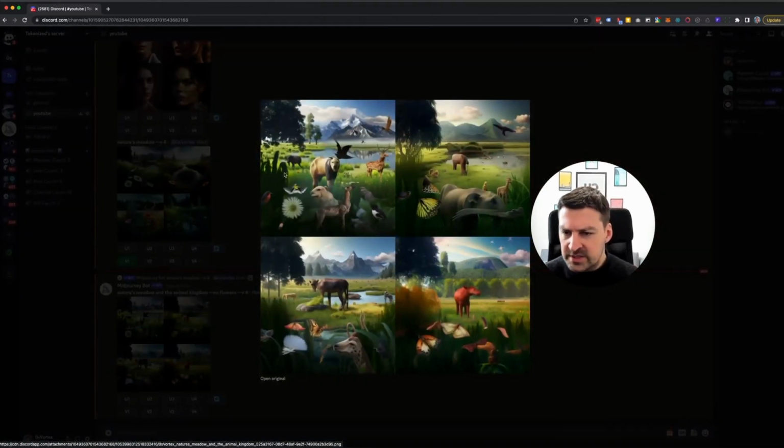Now, what I can already see is that, okay, maybe Midjourney doesn't qualify this as a flower, who knows? But there's a whole bunch of animals in here now, as you can see. We have roughly the same composition. We have a meadow, there's mountains. It's similar, but it has completely removed any sign of flowers.